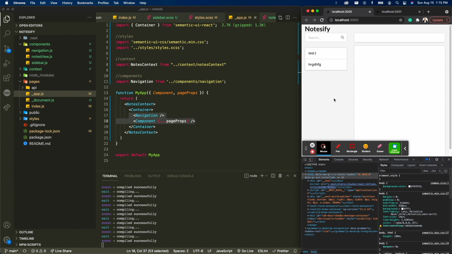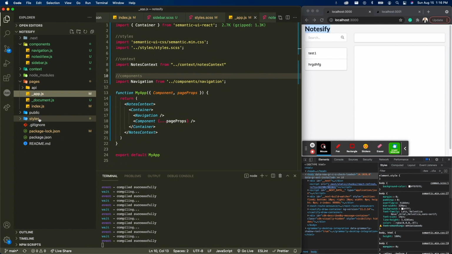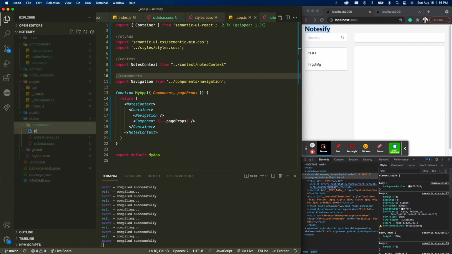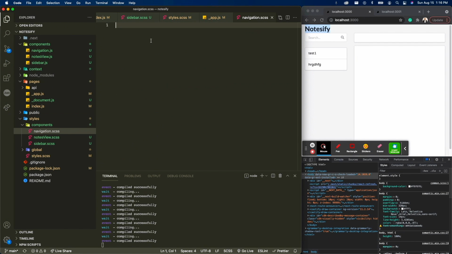Okay, so the next thing we want to do is change the color of this logo to how we have it here. So let's do that. Let's go to navigation. Oh, we haven't created the file. So let's create a file called navigation.scss.